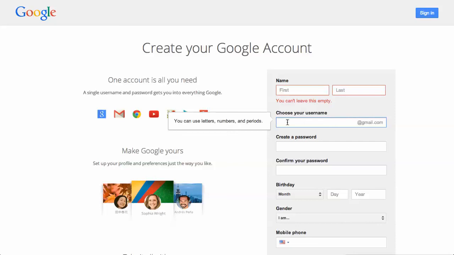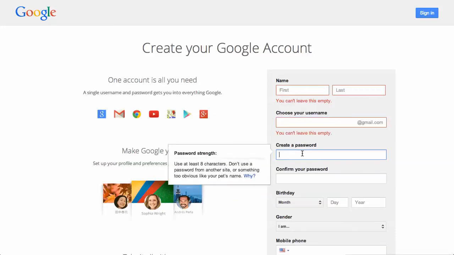So you have to type something in here, and then it'll check to make sure it's available. Then you create a password. It needs to be at least 8 characters. I recommend you use things like RoboForm, which will create strong passwords and then remember them for you.